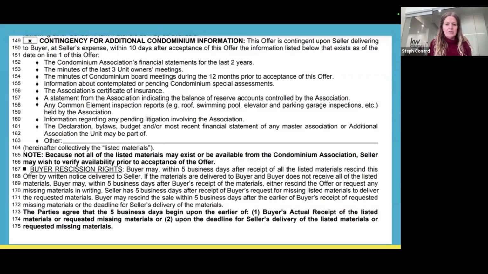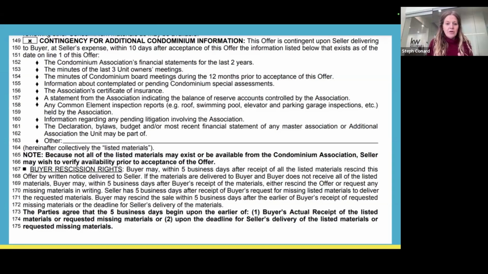But the same rules apply in terms of, you're going to request these documents, and then once you receive them, the buyer has, again, another 5 business days to review these materials. So if you are making the offer contingent upon receiving this additional information, 9 times out of 10, you'll probably receive all of those condo documents plus this at the same time. And then it would be the same 5 business days. But maybe you received this extra set secondary to those first set of condo docs, and then you would have another 5 business days.